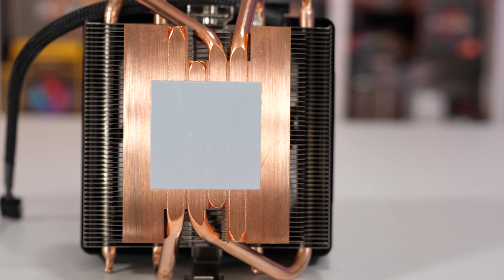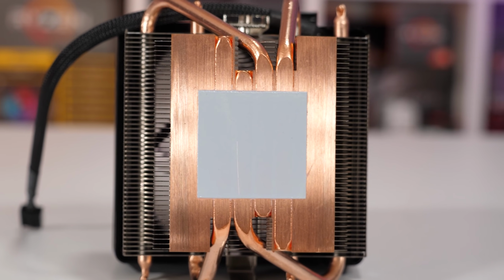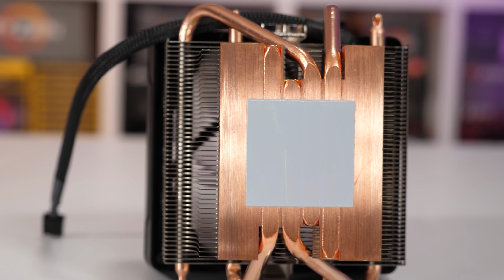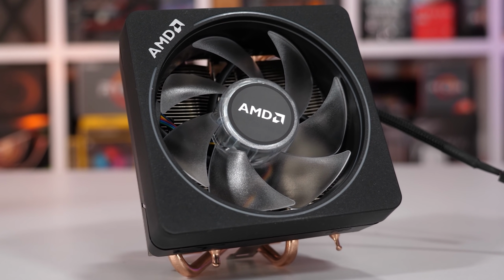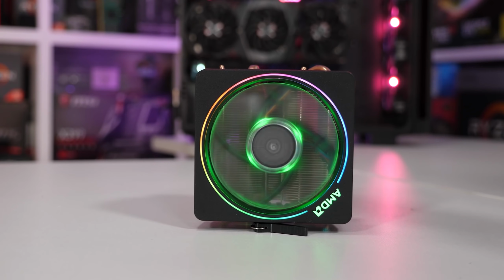Another difference between these two CPUs is the packaging. Whereas the 3900X comes bundled with the Wraith Prism RGB box cooler, the 3950X doesn't come with a cooler at all, so you will need to factor in the cost of a cooler into your budget.